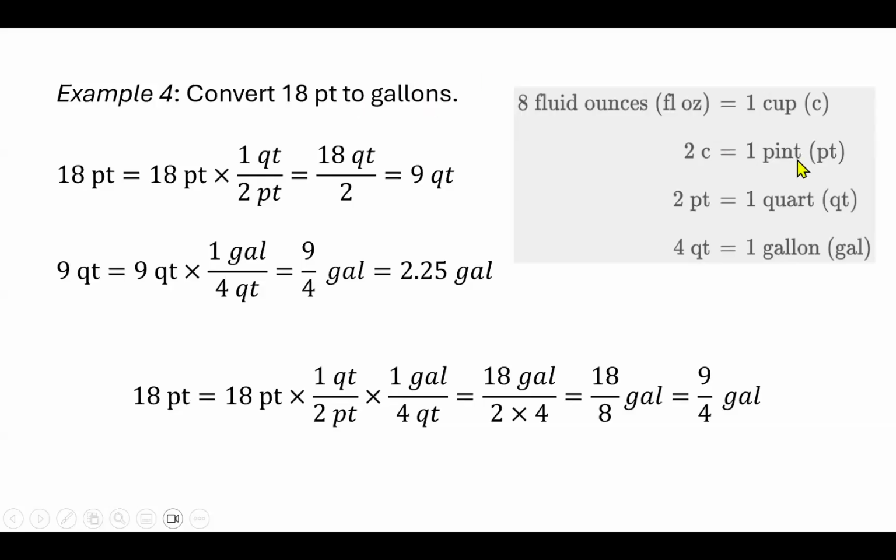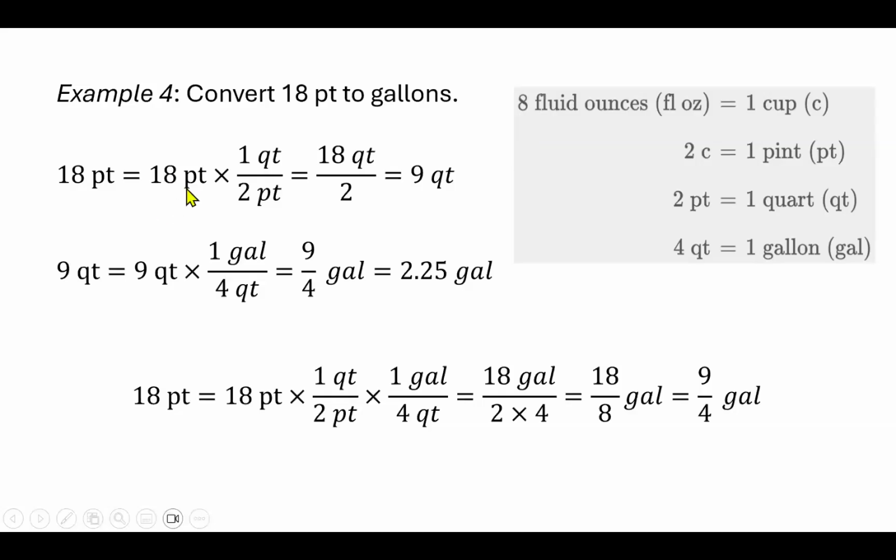If I look at the pints, I could put it into cups and then cups to ounces, which is not what I want. But I could also use the third line to convert pints to quarts, and then the quarts, I could convert into gallons. So we could solve this question by doing 2 conversions, first into quarts and then into gallons.